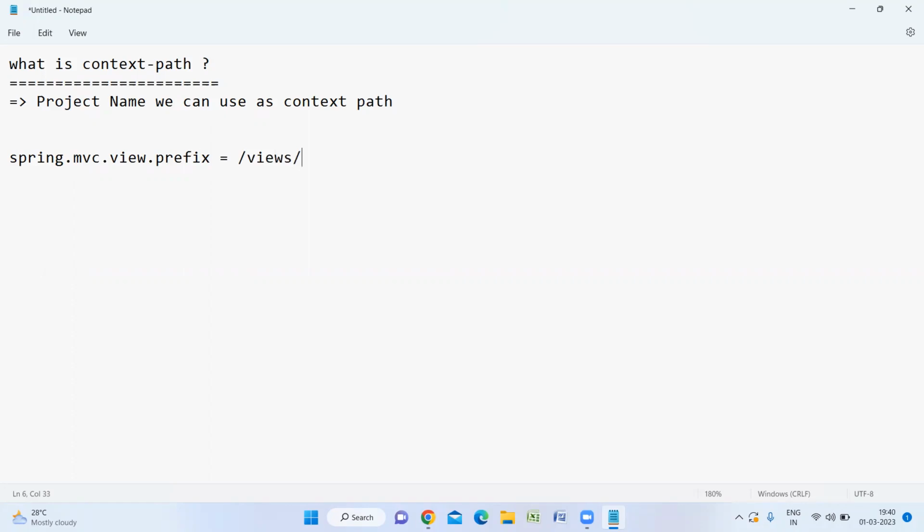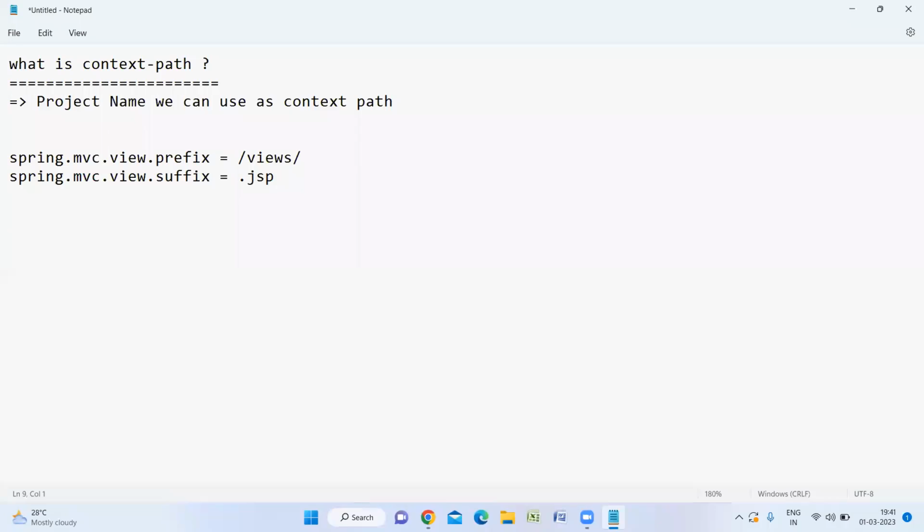Instead of /views, you can use any name for that. And I'm using presentation technology as a JSP. spring.mvc.view.suffix is equal to .jsp. Like this, we can configure view resolver in the Spring Boot application. View resolver is used to identify the physical location of the view files and the extension of the view file.